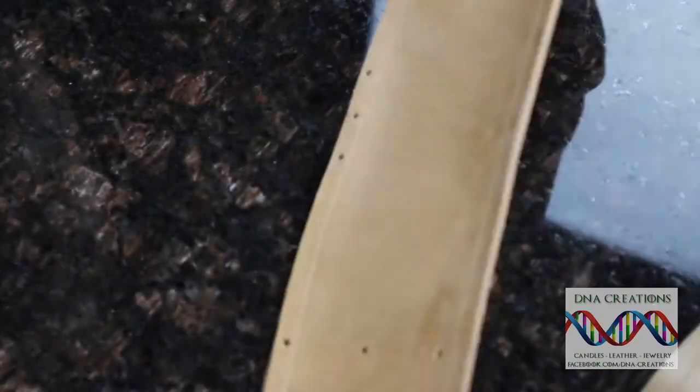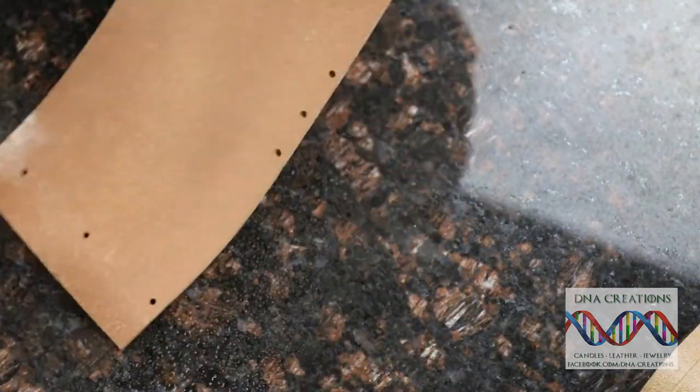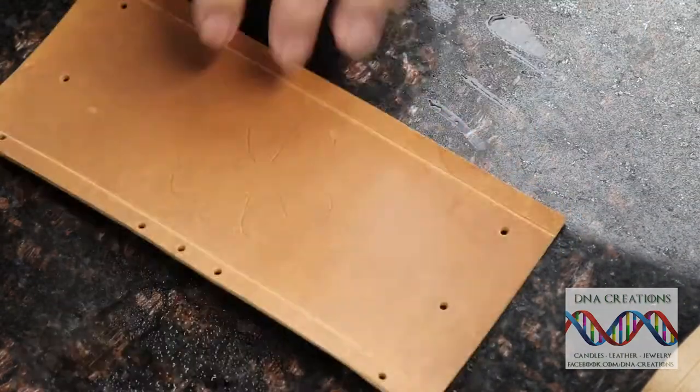Next, I'm going to wet the leather with a damp spray on both sides. I find if you do both sides, it helps set the stamp better.